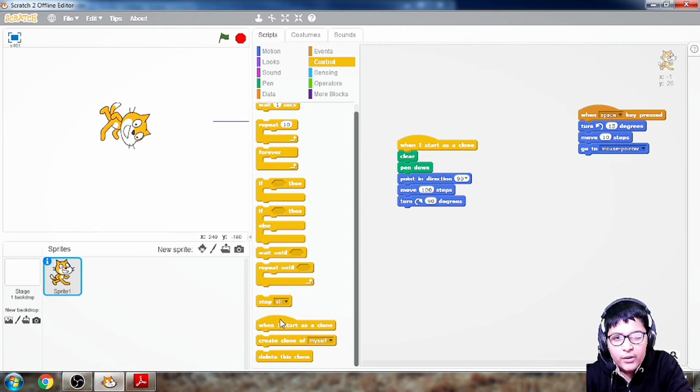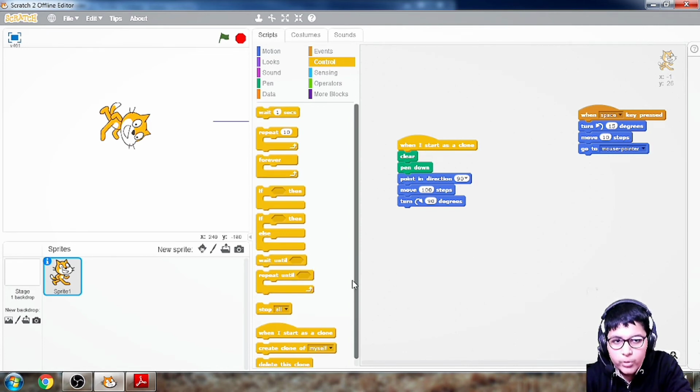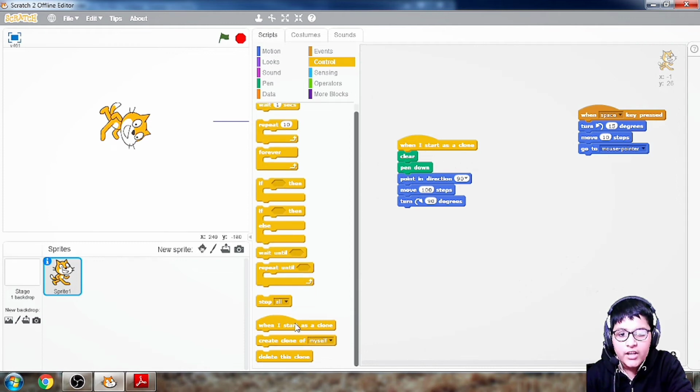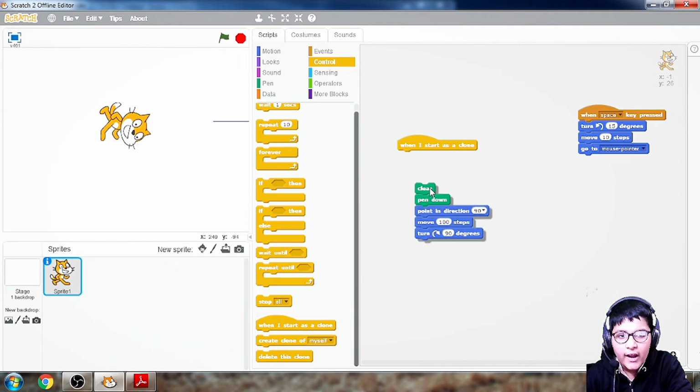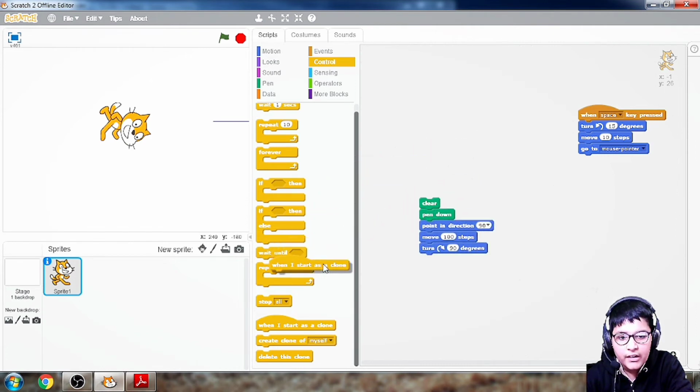Actually guys, I don't think you are going to use it. It is one of those mysterious blocks which are rarely used in Scratch, but you can understand it with the definition. I've never used it. I was not even aware that something like this is there. So if you want, you can know it. Let's just know it only.